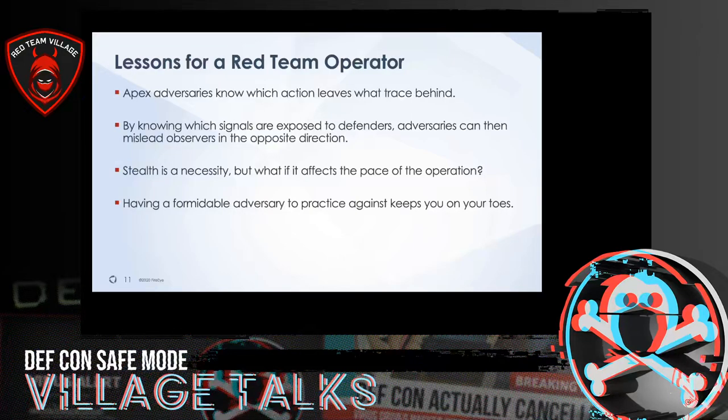And the other one is that when stealth becomes a necessity, and on the other hand, it affects the pace of the operation, then what do you do? Do you give up stealth and expose yourself, or do you continue to remain stealthy but not move in the direction of your objectives? This is a question that every red team operator has faced or will face at some point in every operation.